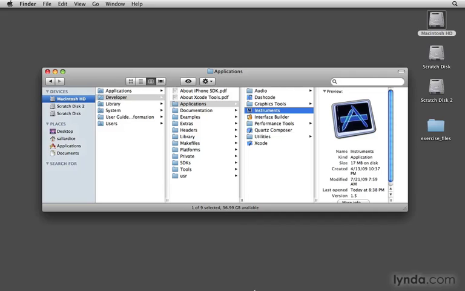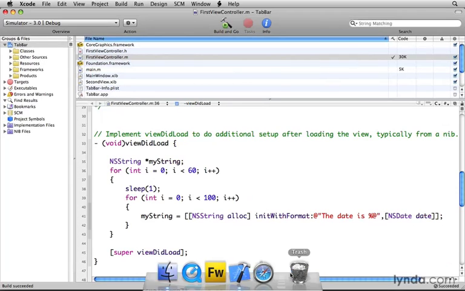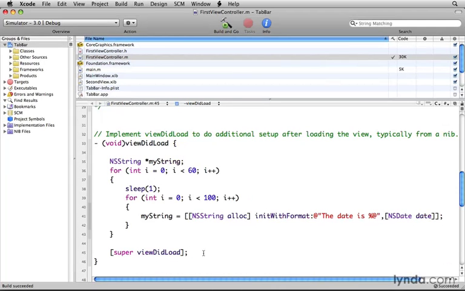What's a bit more common is that when you have a project in Xcode, you run it from here when you're testing your application. So I have a fairly simple tab bar application here. There's really nothing except the default template and a few lines of code in my viewDidLoad. These few lines of code are unfortunately very, very bad, which means they're going to run a couple of loops that are allocating a whole bunch of strings, and those strings are never being released. So I'm probably going to get some kind of memory error. But let's say I didn't know that was going to be the case. I'm not sure why my application is acting a little sluggish.